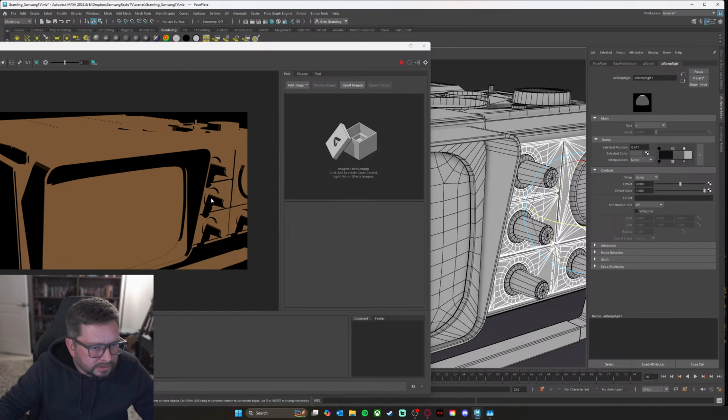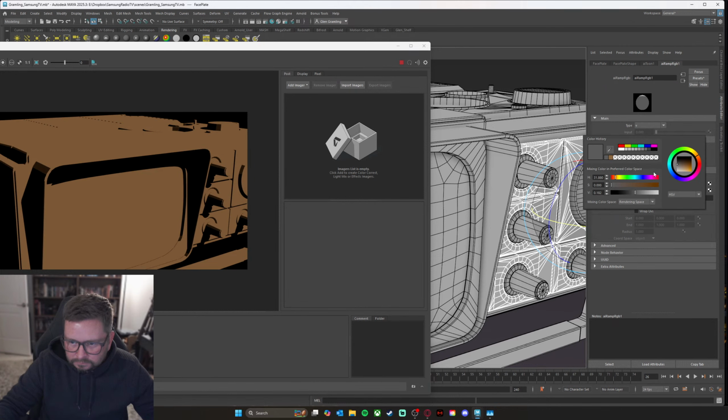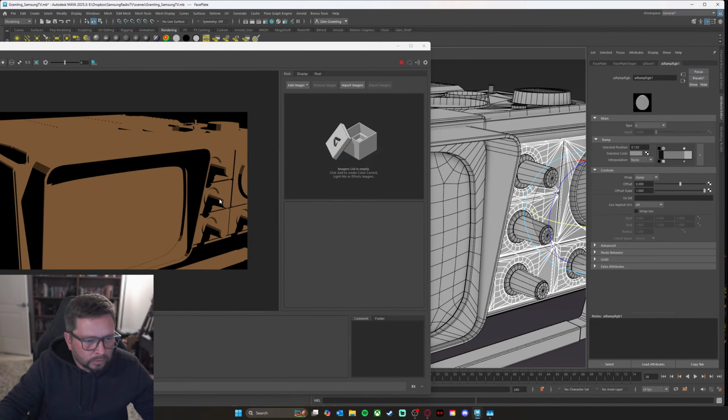Right? It's hard to see, but there is a little bit of a difference there. And then as I bump this one down, you can see that difference there. As I lighten it a little bit more, you can see the difference there. And this kind of overlays on top of what we already have.